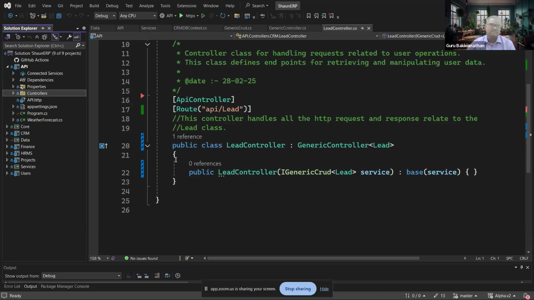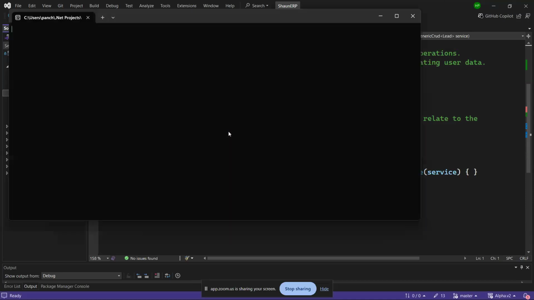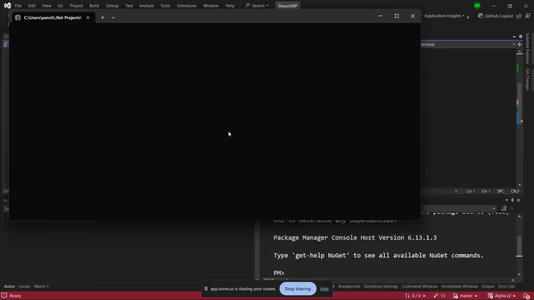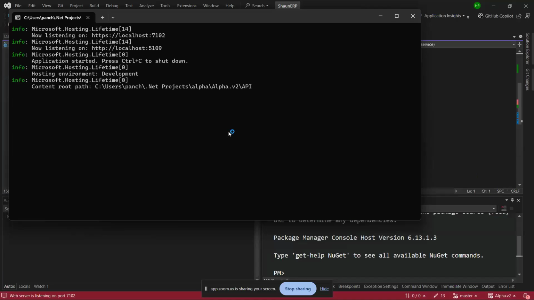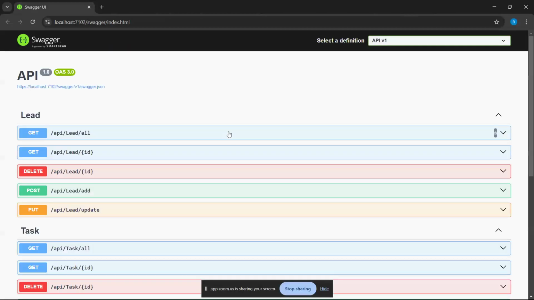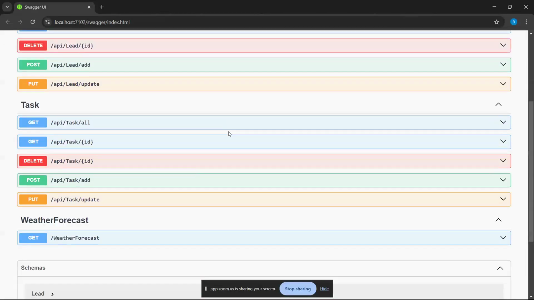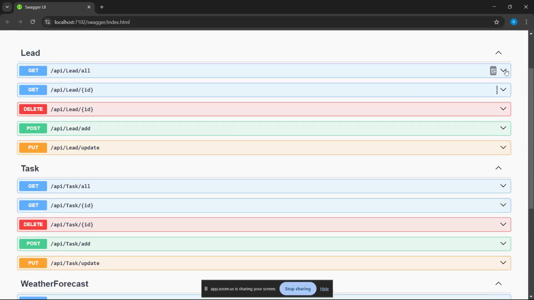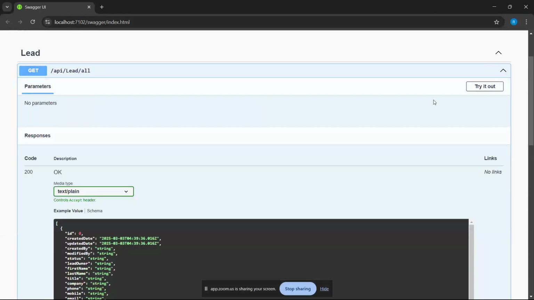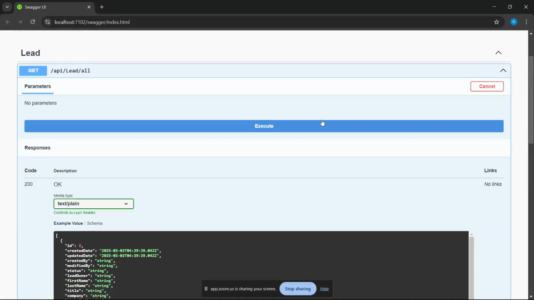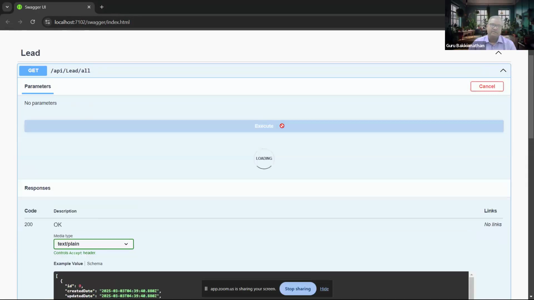Can you run this? Yes, sir. Sure. Right here, sir. So you have not tested this by integrating the forms, right? No, sir.